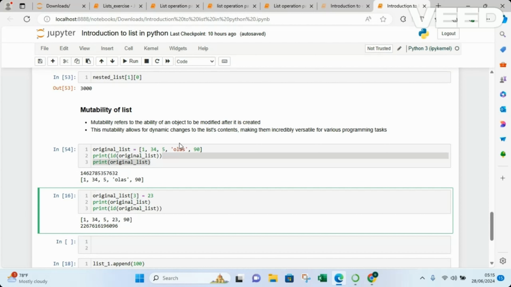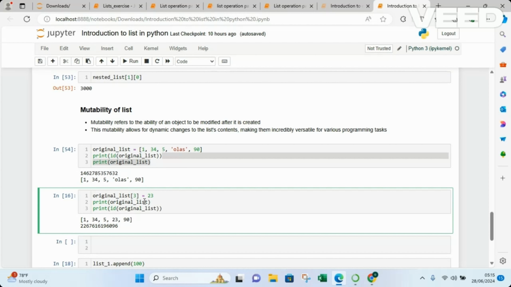We want to change it to 23. So to do that, we will say original list, and we put this index. We are saying that anything in index 3, which is our fourth element, change it to 23.